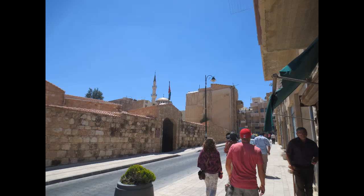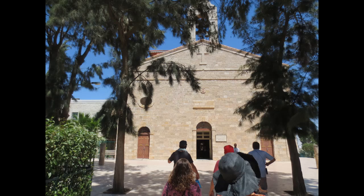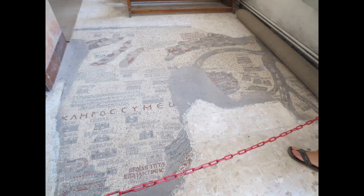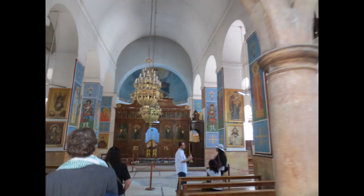The city you're probably looking at staying, or at least the city you're looking at staying near when you go to the Dead Sea through Jordan, is Madaba. And there's 2 things of particular interest in Madaba, the first being the Madaba map, which is the world's oldest map of the Holy Land. It was created between 542 and 570 CE based on the dating of the buildings depicted on the map, which would place it firmly in the Byzantine era.